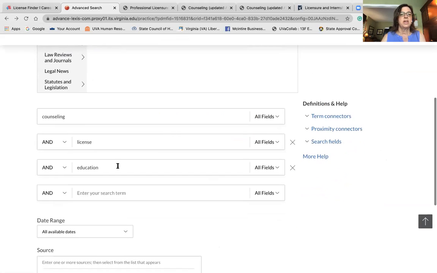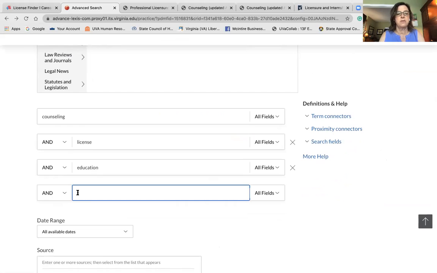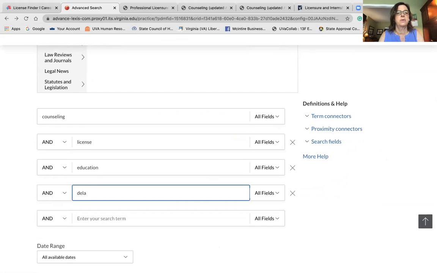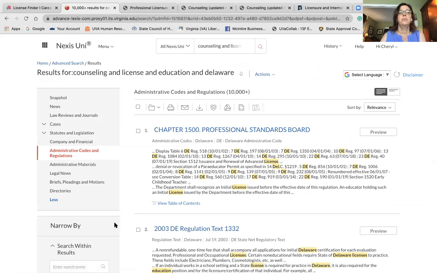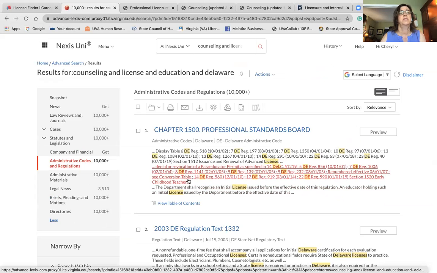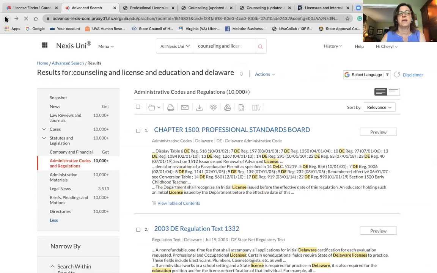So we will say Delaware, since that is the state that we're looking for. Do a search. And we're still getting a whole lot of responses, a whole lot of hits on that.